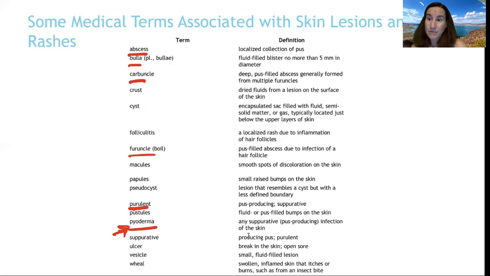Nobody wants to think that, but if you see that term, that's what I want you to think of in your head. So purulent discharge, pyoderma, it's gonna be nasty things like pus. Acne, furuncles, giant ones, carbuncles. If something is oozing fluid, it could crust on the surface. Cysts are interesting. They can be filled with different things. It could be liquid, it could be semi-solid, and some of them even have gas inside of them. They are usually just under the layer there is the cyst.